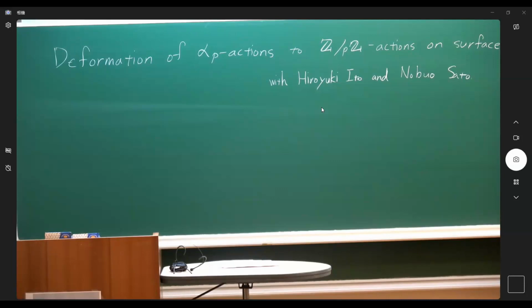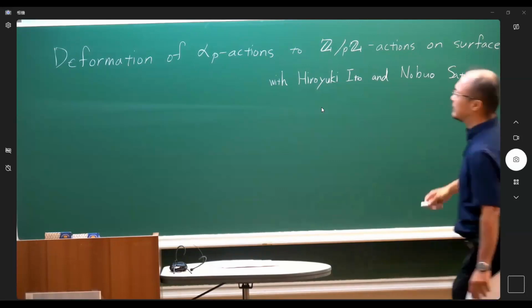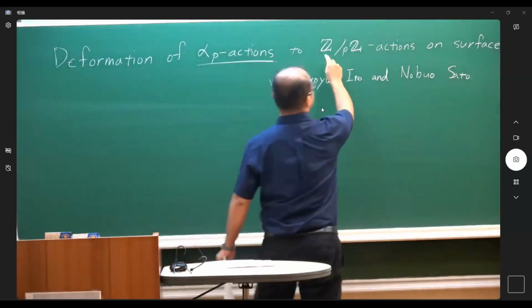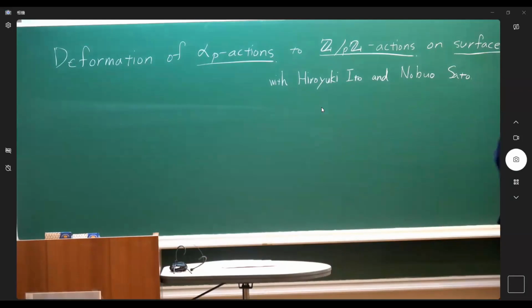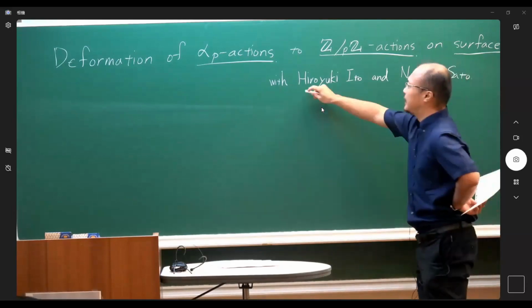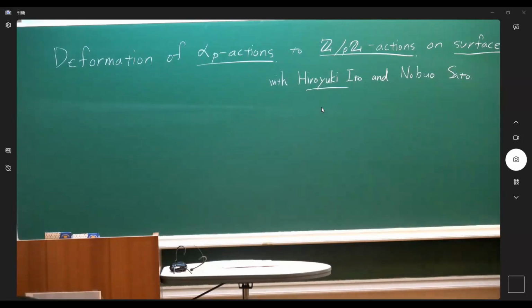Thank you for your introduction and inviting me this opportunity. So, alpha p actions, G p actions on surfaces, the two-dimensional case. Actually, we started this field of study with Hiroyuki Ito. His teacher, his mentor was Miyanishi, and he gave a series of lectures at Taiwan University about 30 years ago. And yeah, it's related.